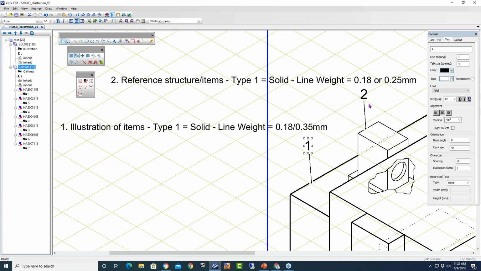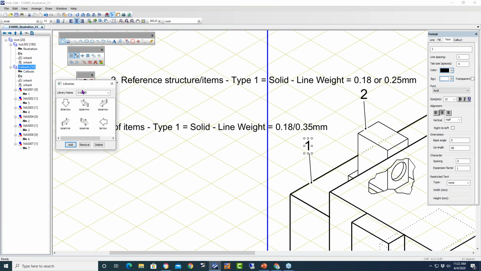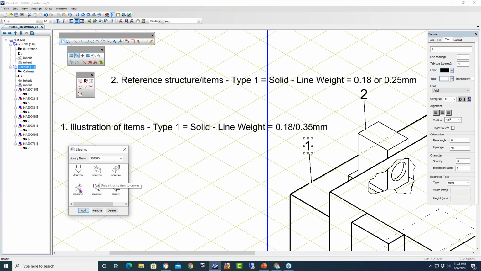So text, this is Arial. We're using Arial 12 point here for the annotations, so again we're complying to the spec. And symbols, if I bring up my library, which you might have seen in the video at the beginning, we've created some symbols that you can just drag and drop onto the illustration. We've done a cross section or a sample of them, and we'll probably create some more in the future. They're actually in the spec, so it just makes your life a bit easier. And obviously, you could create your own as well and add them to the library.